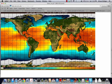So I'll let you look at this for yourselves. As you can see, it's really warm along the equator, nice and warm through the Mediterranean, very warm in the western Pacific. A couple of really interesting things to notice. One here off the coast of California is this blue intrusion. So if you imagine that you're sailing along at this latitude towards California, warm, warm, warm, warm, warm, cold. Very cold off the coast of California.